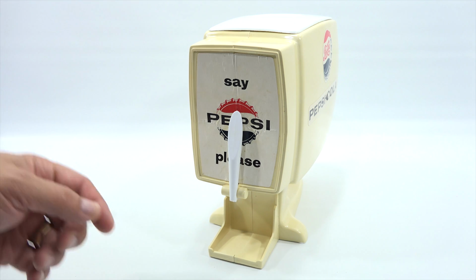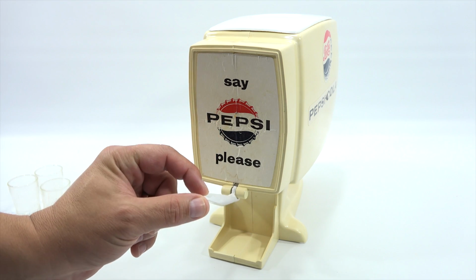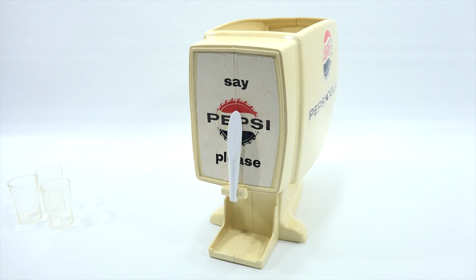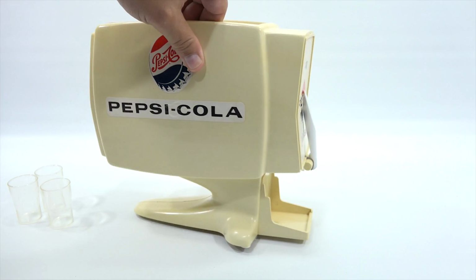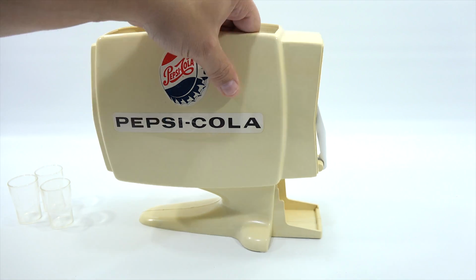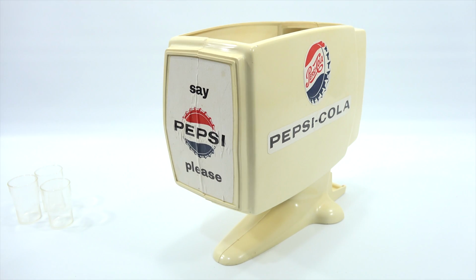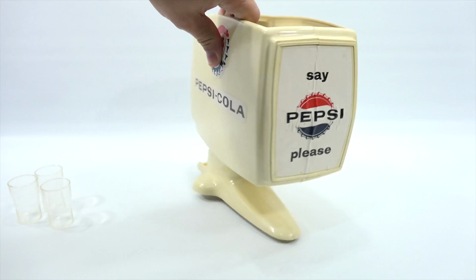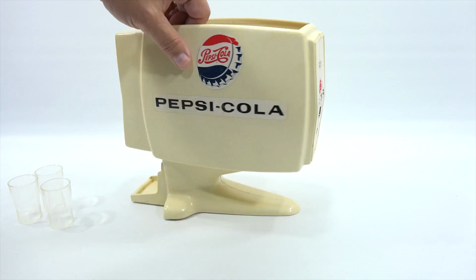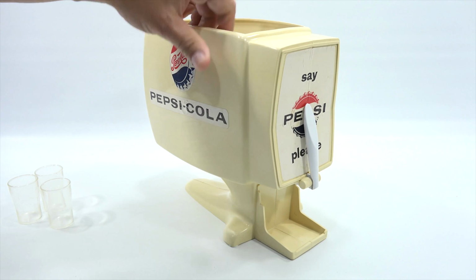All right. And here is the lever they're talking about for the front. It's spring activated, and it's pushing on this canister inside. But look at that. I like the logos on this one. The old Pepsi Cola cap says Pepsi Cola there. Say Pepsi, please. And look at the base. Kind of like a neat futuristic looking base. All right, so let me take this out.